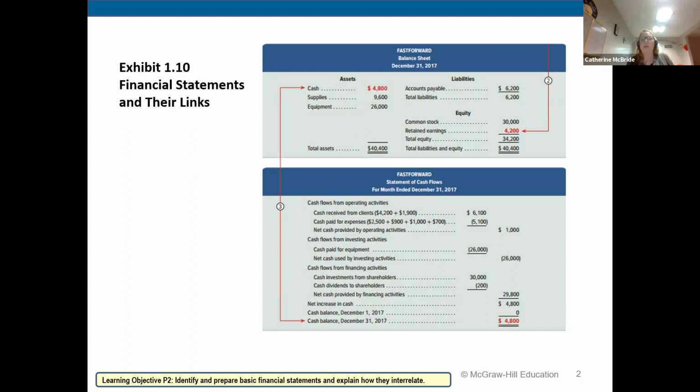The first category is cash flows from operating activities. Under this section is everything that has to do with operating the business. That's where the cash paid to employees for payroll goes, the cash paid to vendors for supplies, the cash received from customers. That's what goes under the operating section. At the end, we have either net cash used by or net cash provided by. This statement shows that we ended up with a surplus of $1,000 cash from operating activities.